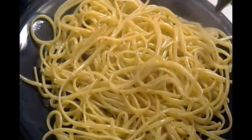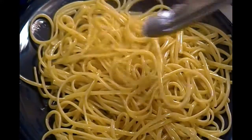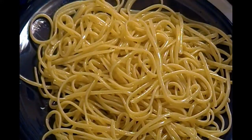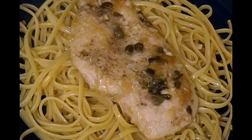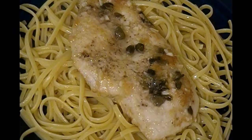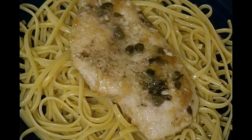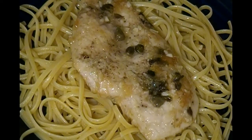Now it was time to plate the pasta. And that looks tasty already. And to that, we add our chicken. I just placed it down here gently because I didn't want to disturb everything on top. I mean, the presentation with the capers and the salt and pepper and the lemon and the garlic on top looks so harmonious. Why would I want to disturb that?